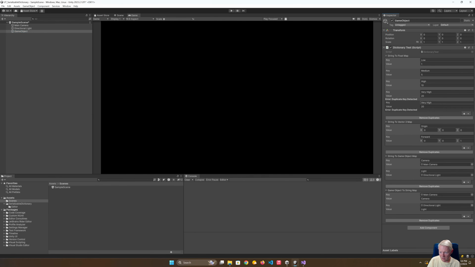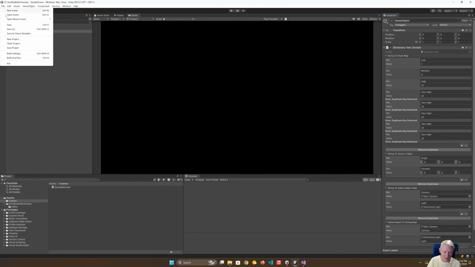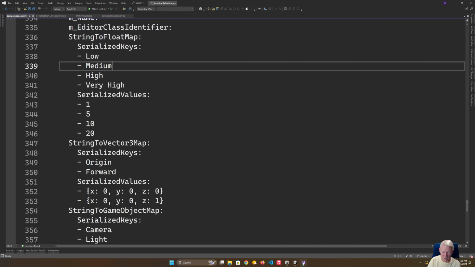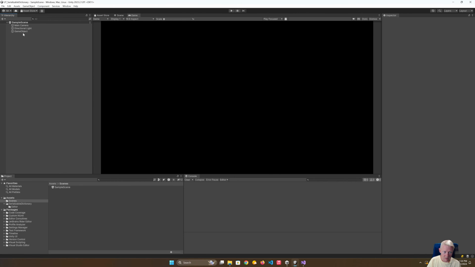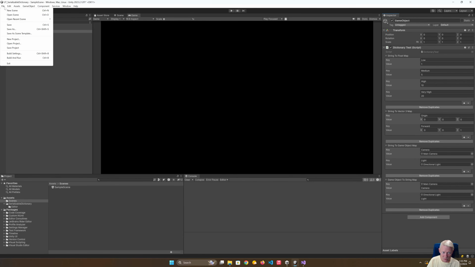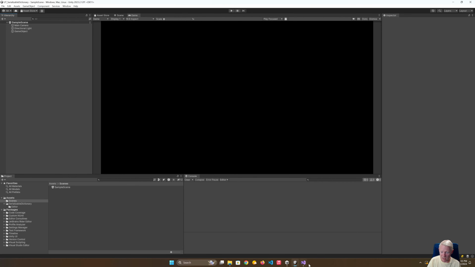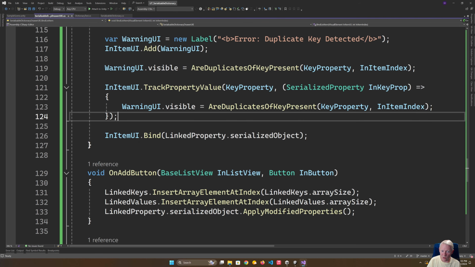And if I add in a bunch of ones and save that out, we'll see, okay, it does correctly add in all of those. But then when I pick probably any of these and remove, it removes multiple. And if I save it again, they're gone. So the way it's handling removal is not really behaving the way that we would want. We want to be able to select an individual item and remove it.